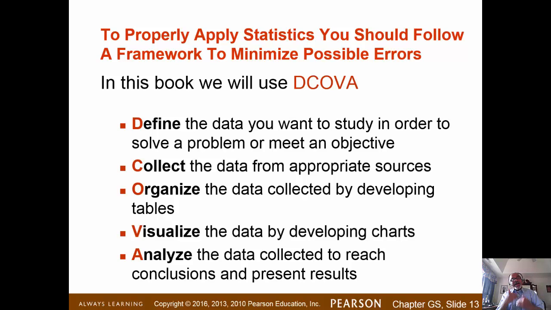And then you have the analysis itself, more advanced analysis. So organizing and visualization is trying to present the data, but analyzing the data is to meet the business objective. So that's your analysis. So you define, collect, organize, visualize, and analyze. So every topic that we will be covering in this textbook, you can think of it as one of these 5 categories of analysis that we do in basic statistics.